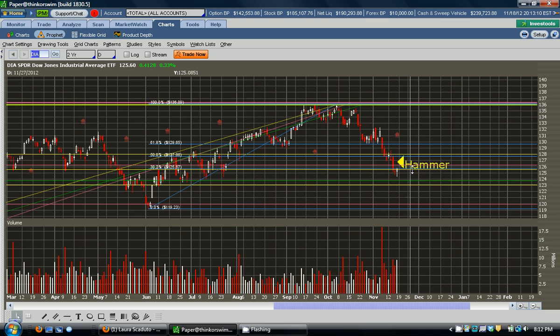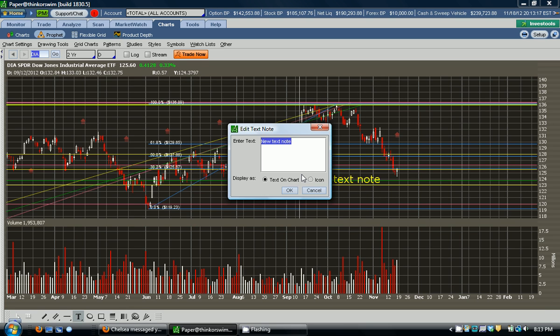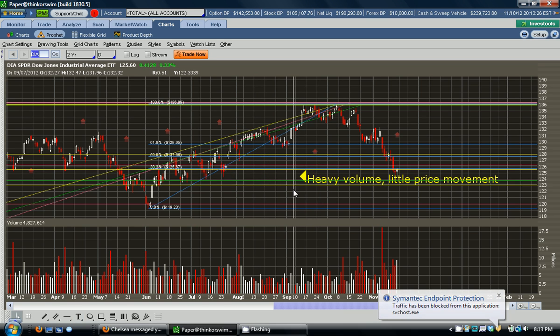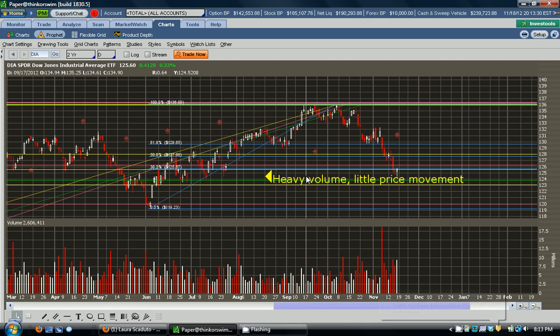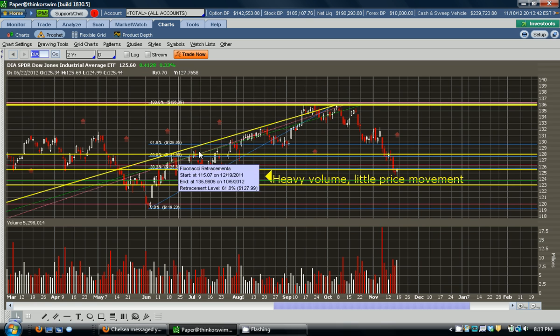Now, what to expect in the coming days is heavy volume, but little price movement. I actually looked at some sentiment indicators, and it shows that people are really scared right now. The bearish percentage is over 40%, which is relatively high. Bullish percentage is pretty low on the short term. So we're getting close to an oversold extreme. And what do I think will actually lead the market back up?